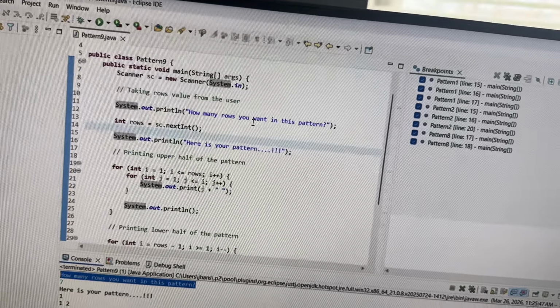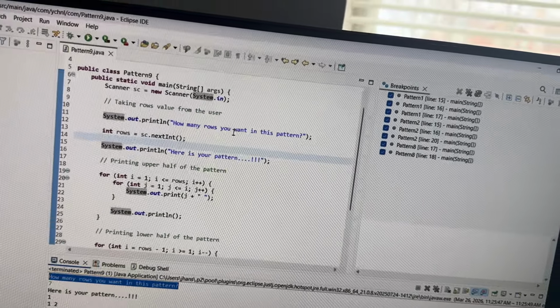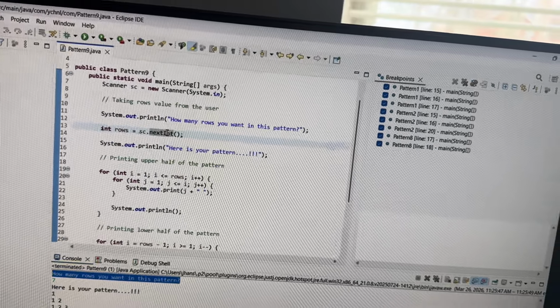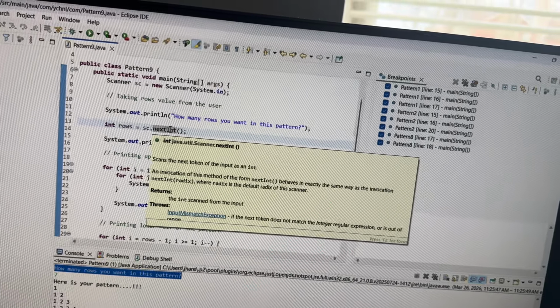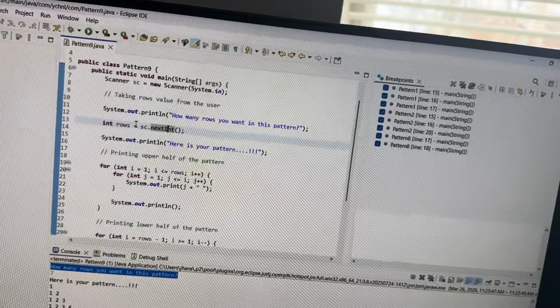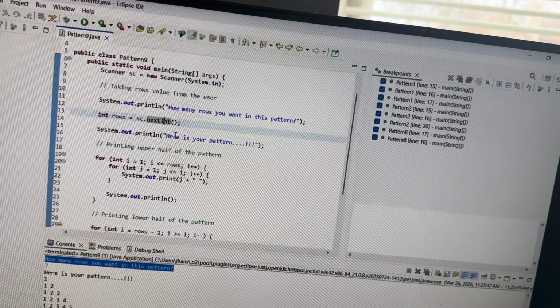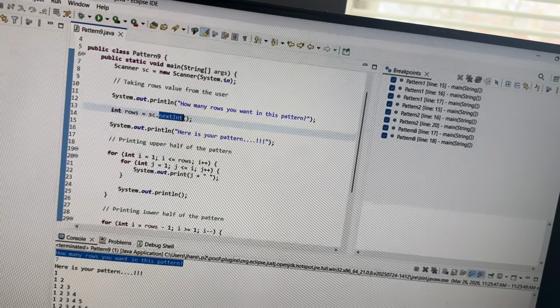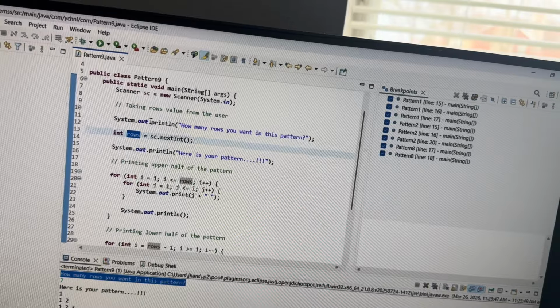So now we read an integer from the user and store it in the variable rows. So what will this nextInt method do, we read an integer from the user and we are storing it in the variable rows. This rows value will control how tall our pattern is, how big our pattern should be is decided by this rows variable.